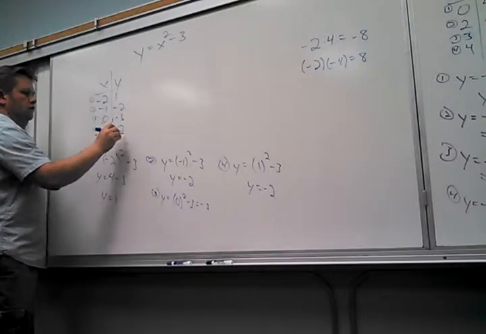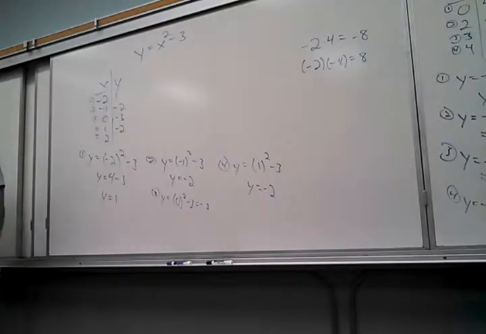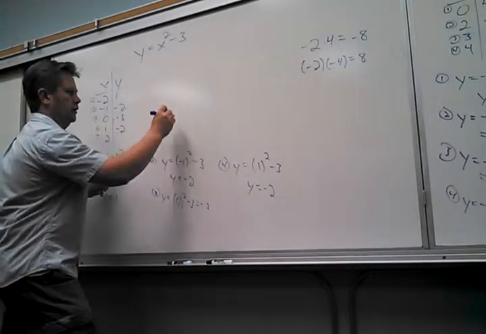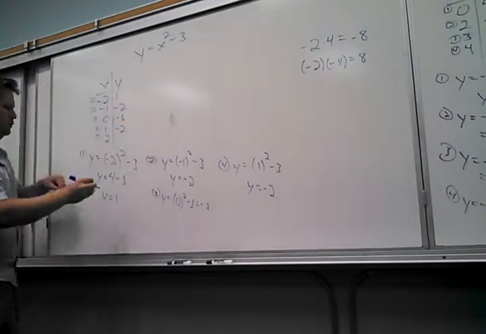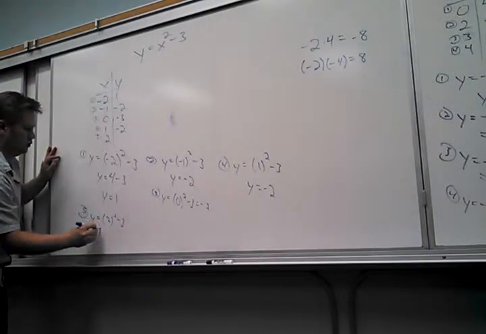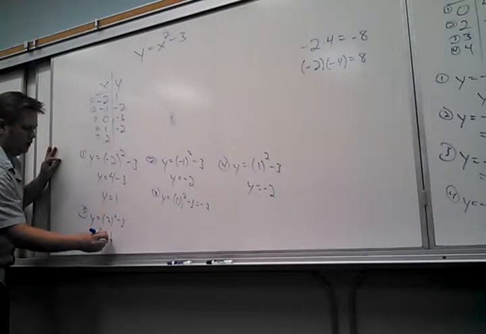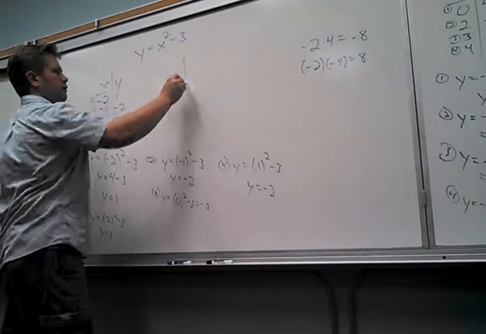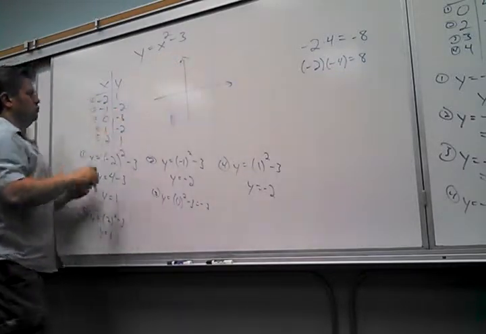Same answer. Parabola already, Romeo? This is a parabola we're doing right here. You will get the same answer at the bottom too. Exactly. 2 will be the same thing as this. So when you plug in a 2, 2 squared is 4, minus 3, 1. So what is this thing going to look like? Look at U-shape. I like U-shape.